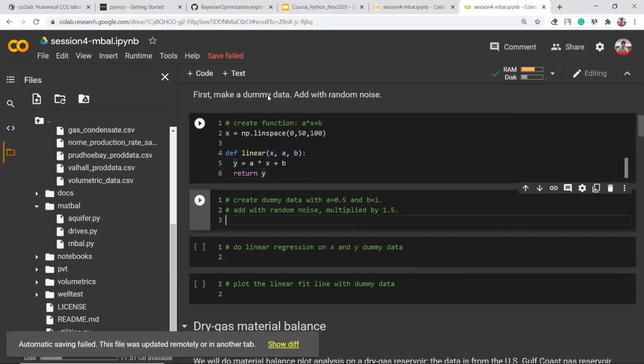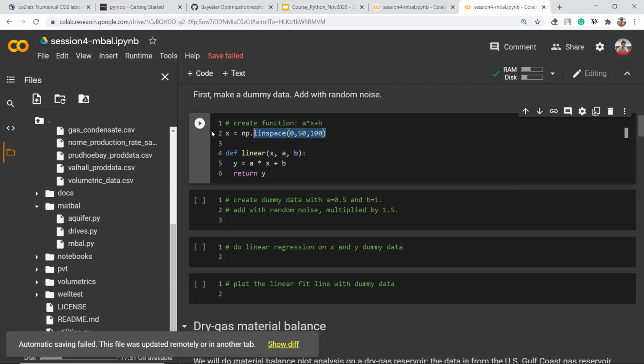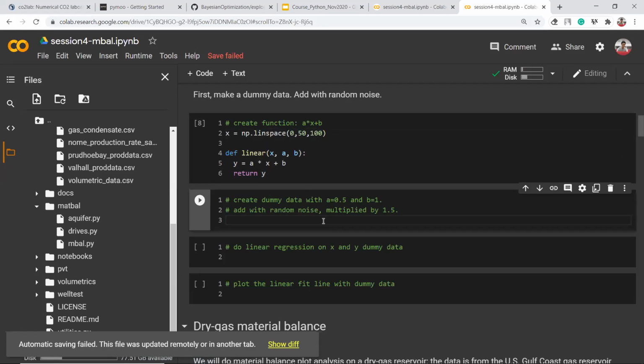We have already made a function, and now we want to create dummy data. This one is the dummy data x, and I will make a set of data, let's call it y, using the function.